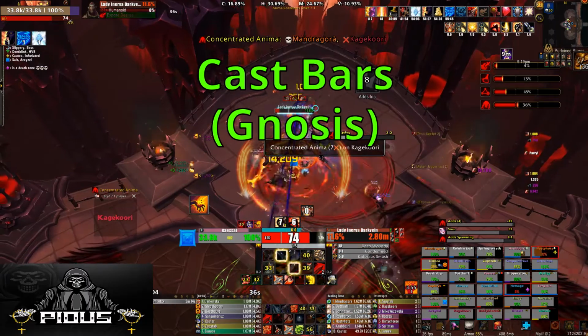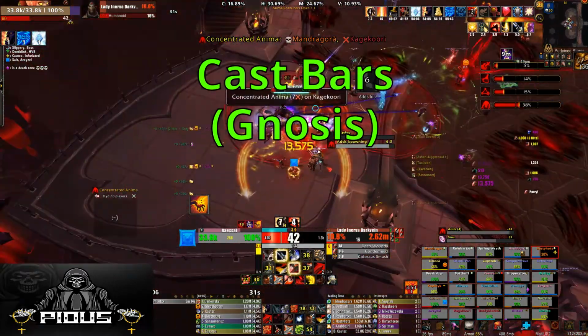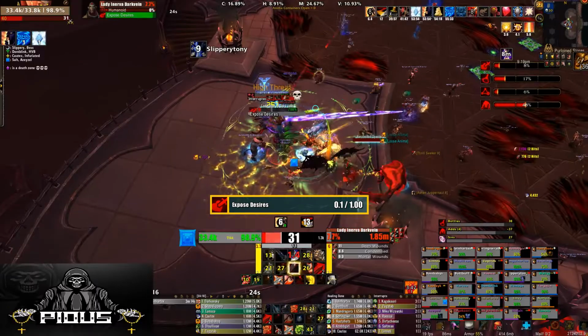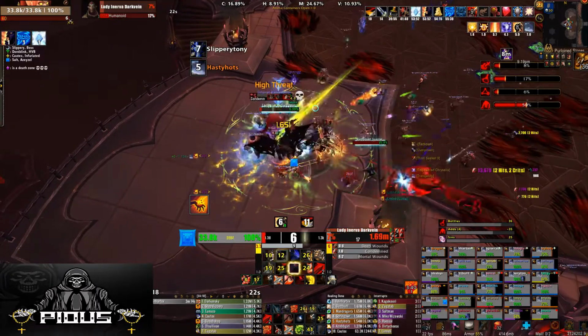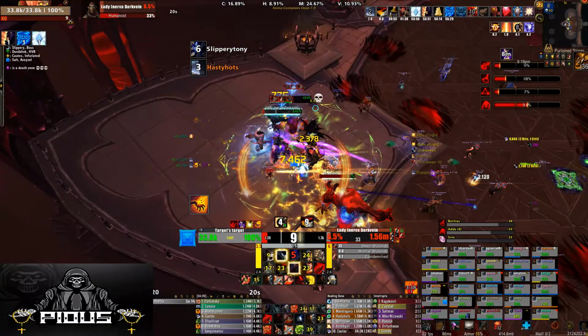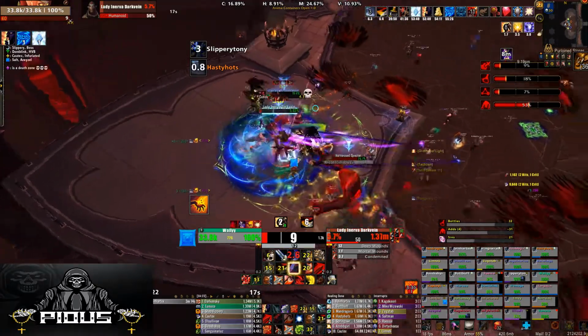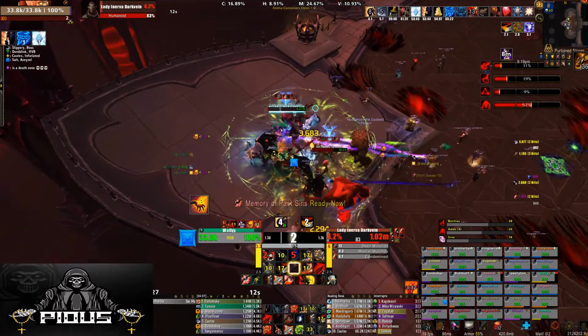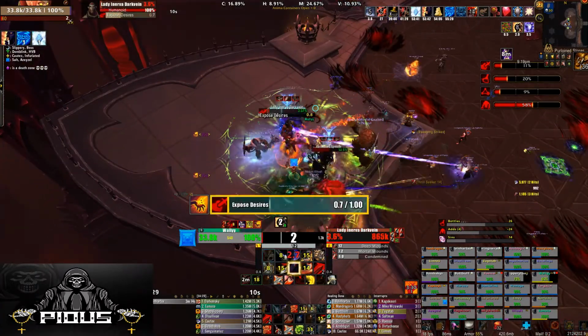I use the cast bar add-on called Gnosis. I like the amount of control that I have with this add-on, though the add-on does forgo a lot of convenience for the sake of making it lighter weight. This can make configuring bars a tedious process at times. I make my target cast bar excessively large so that I can't ever give the excuse of, I didn't see the cast. I also make it so that if the cast border is black, that means that the spell is interruptible, and if the border is yellow, then it can't be interrupted.